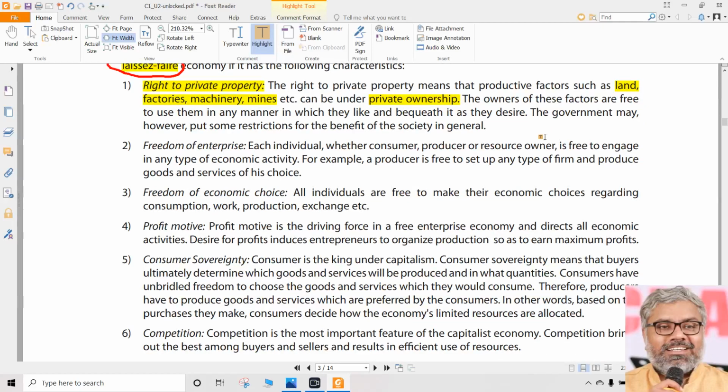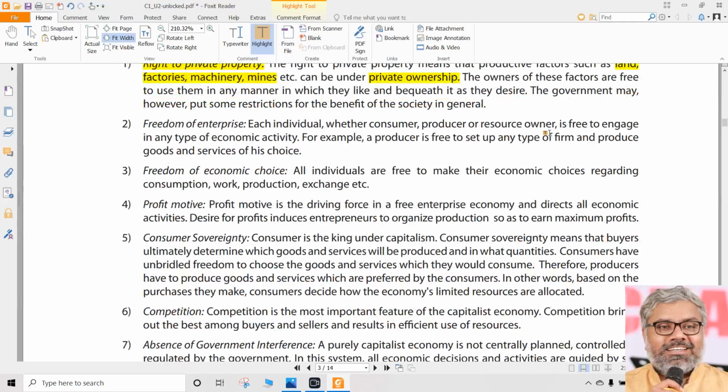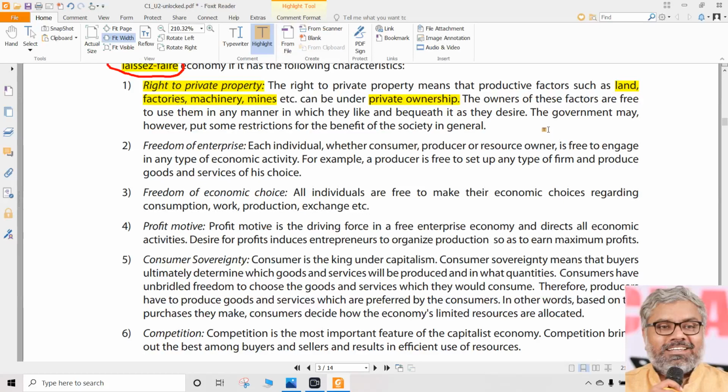Though it is paradoxical, though it is actually very funny for a temporary traveler in this world to say that this belongs to me, still that is the reality of it. And that's what private ownership creates. Private ownership gives a person one-way authority to say that this land belongs to me, this factory belongs to me, this machine belongs to me, mines, money, all these things are mine.